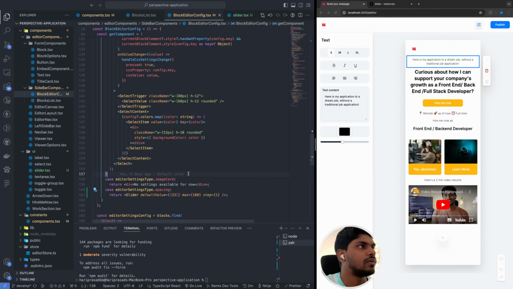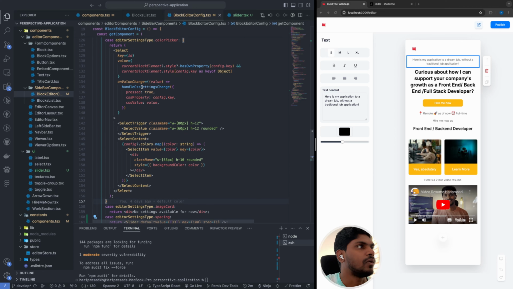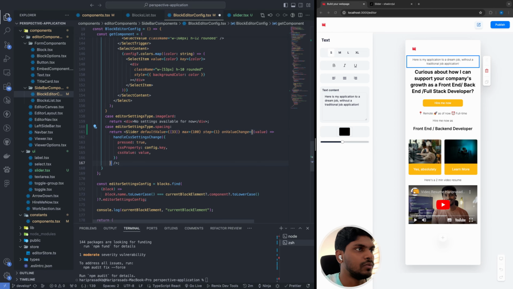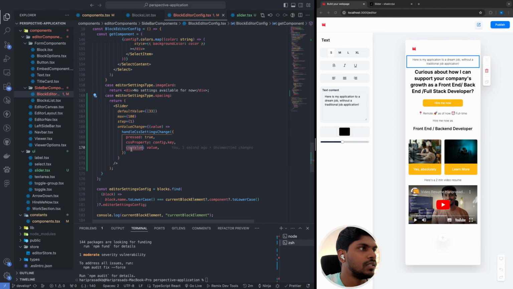Now let's figure out how to add different values to the slider. The slider will also have a value change, so I'm just copy pasting the value change.